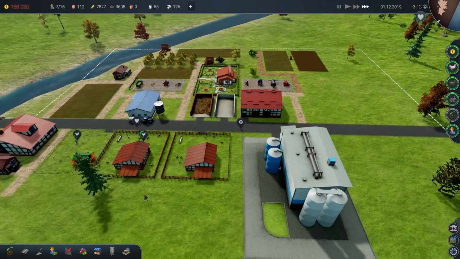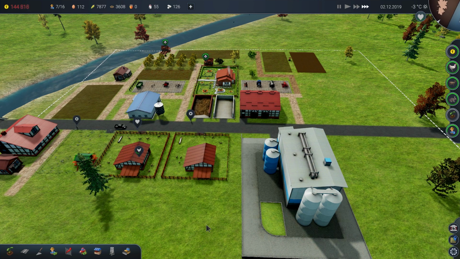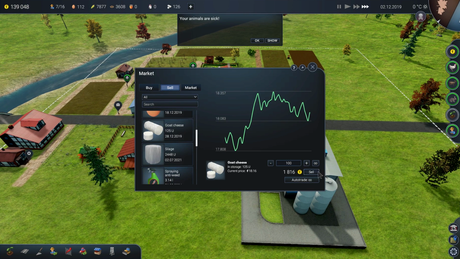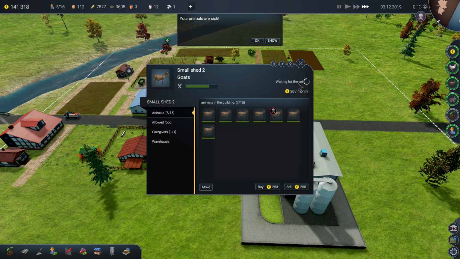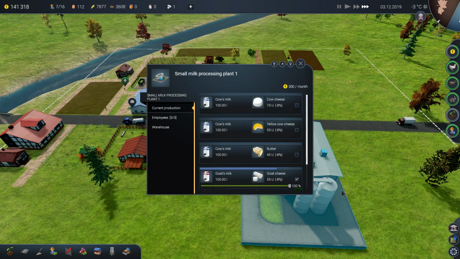I mean, look at it. We got 100 units of goat milk coming in. It's now being processed. We're going to need a larger goat farm to keep this process going. But we just made 126 units of sellable goat cheese. So we're going to go ahead and hit that market up. Goat cheese. A bloom. Sell. Yeah. That's real sexy. That's real sexy money right there.